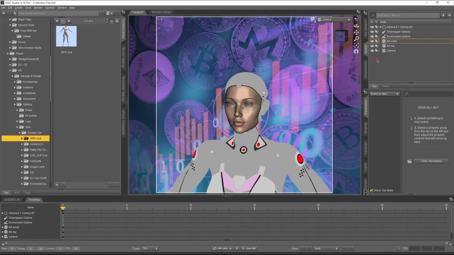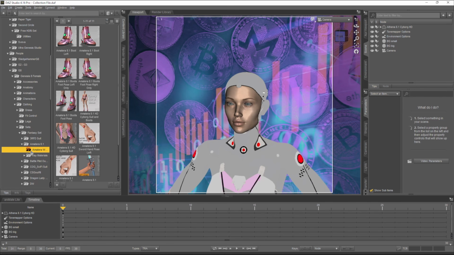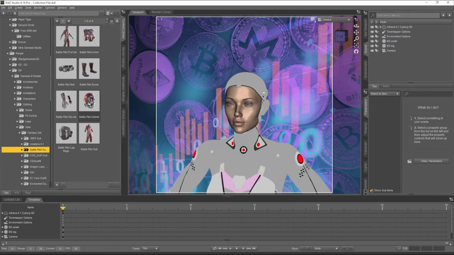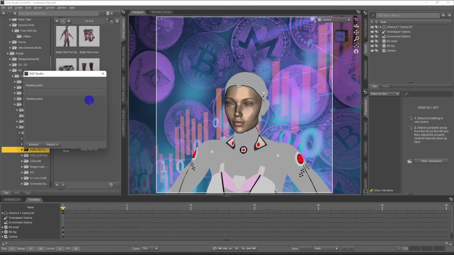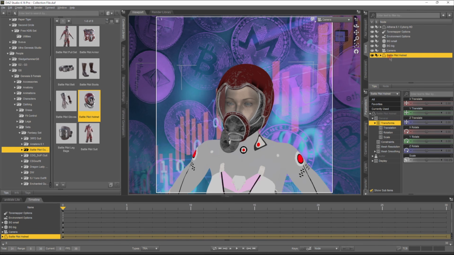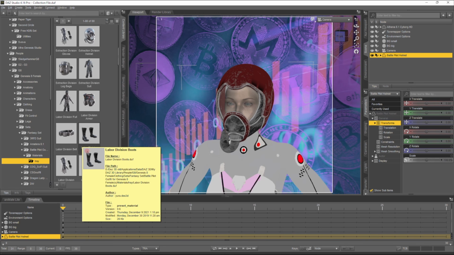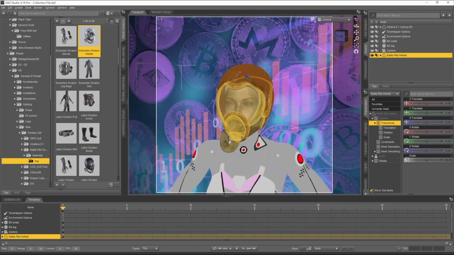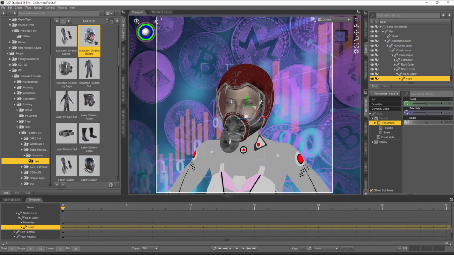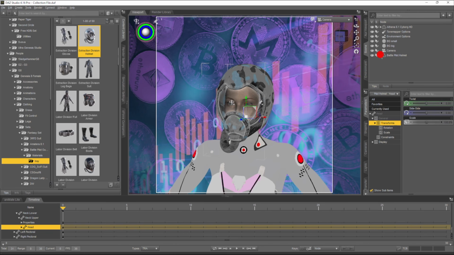Let's make it shorter. Click here and I just add whatever helmets, whatever headset, anything related to the head. Let's say this one, Battle Pilot helmet. Okay, so you see it's not parented to the actual character. That's the most important, that this is not parented. Okay, let's change some color for this helmet. Let's say this silver. So right click, select helmet and then click on this silver. So that will be our helmet.